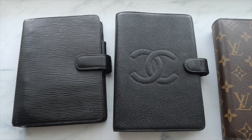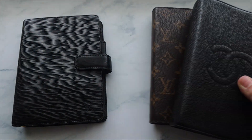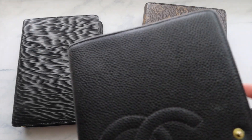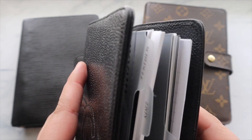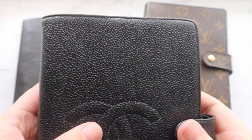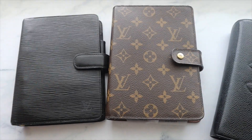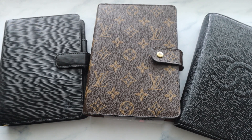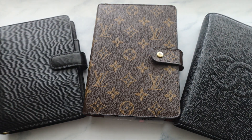This is a perfect duo — they fit like one GM size together and work well with all my planner systems. For the medium rings, I know a lot of people love personal size. For me, it really depends on the insert — when there's not a lot of space to write and I write pretty big, that's where I have issues. But for general notebooks, they work great. They're supplementary to my main GM agenda, serving as notebooks and additional plans rather than primary planners. That's how I've learned I prefer to use medium ring agendas.